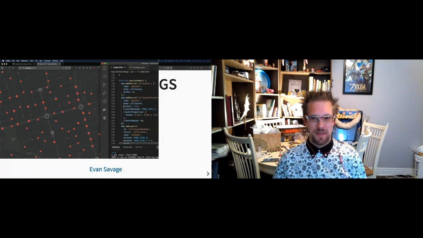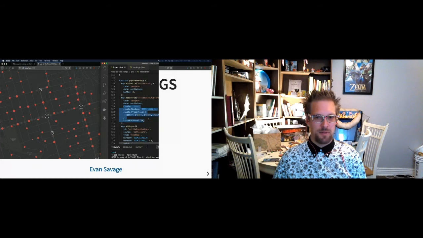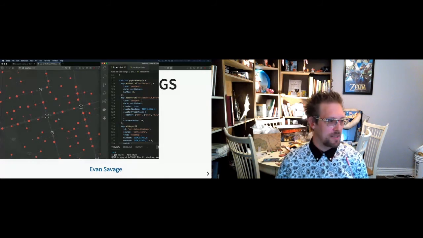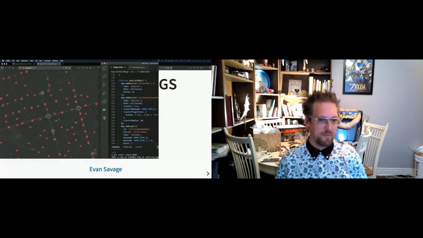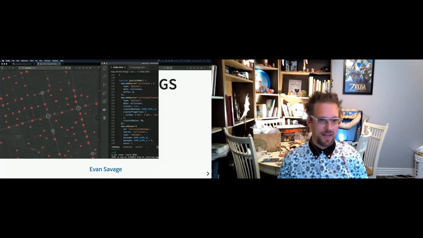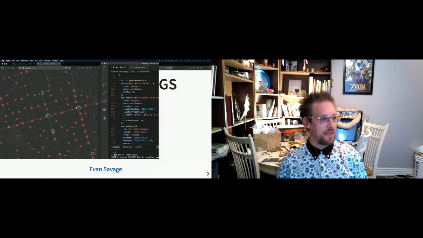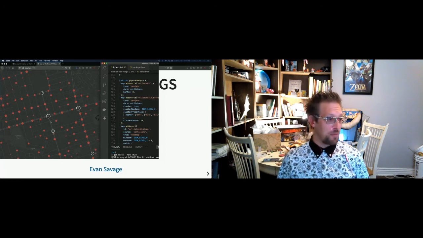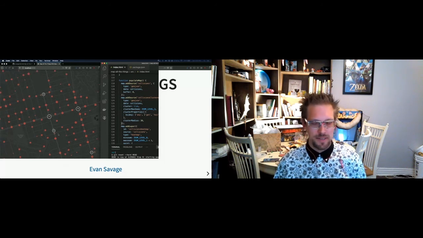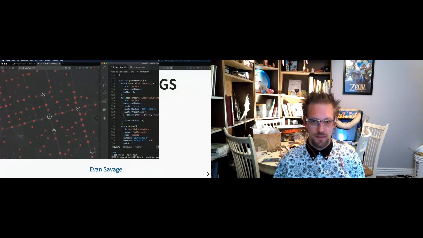That in and of itself is kind of magical in that you can just define a couple of additional cluster-related properties or options on a clustered source and get the power of that functionality as well. So there's really a lot of stuff that you can do with Mapbox GL in terms of getting large amounts of data into a map, showing it, making it understandable, experimenting with different visual representations and blending them, and helping your users understand these. And that is where I will leave off with that.